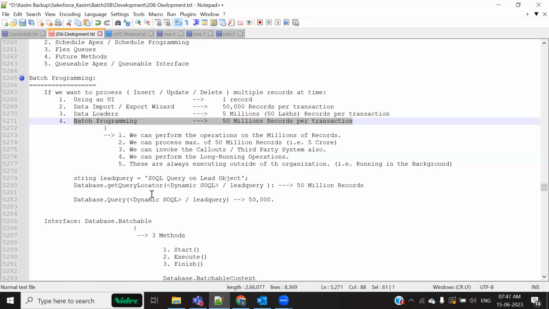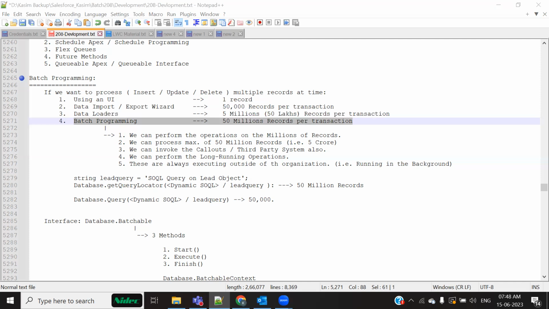See, now probably you can understand how we are growing. We have learned SQL queries, whenever we wanted to fetch the data. Then we learned DML as a separate topic. We also learned database class methods, which we can use as a replacement of DML, because there are a few limitations with DMLs. We have studied those limitations as well. DML does not provide you partial processing. DMLs are atomic, they maintain the transactions and everything. And now we are going beyond this.